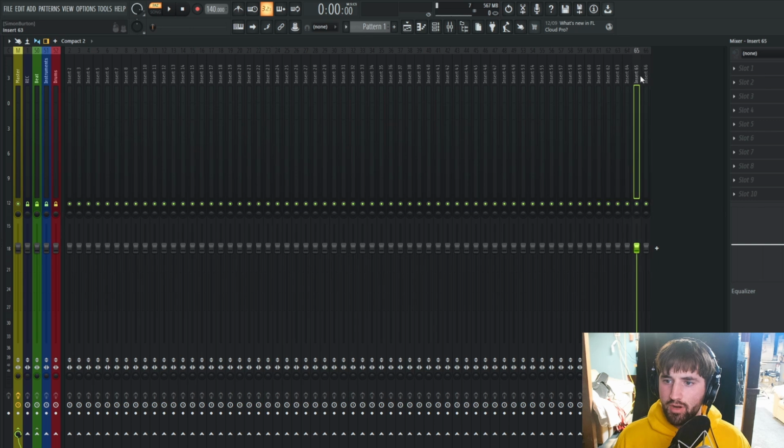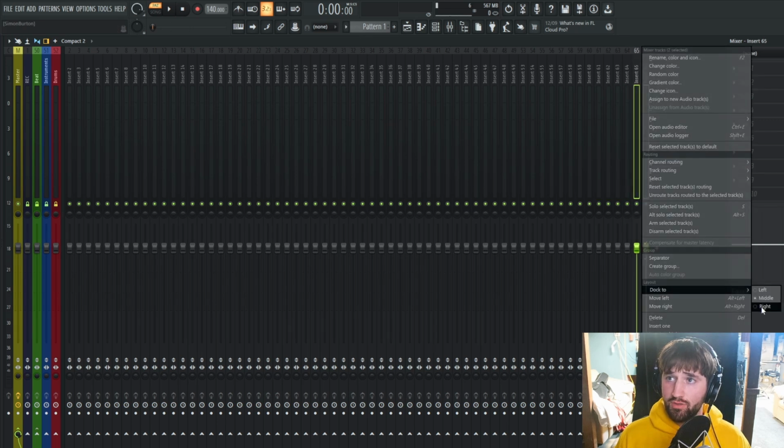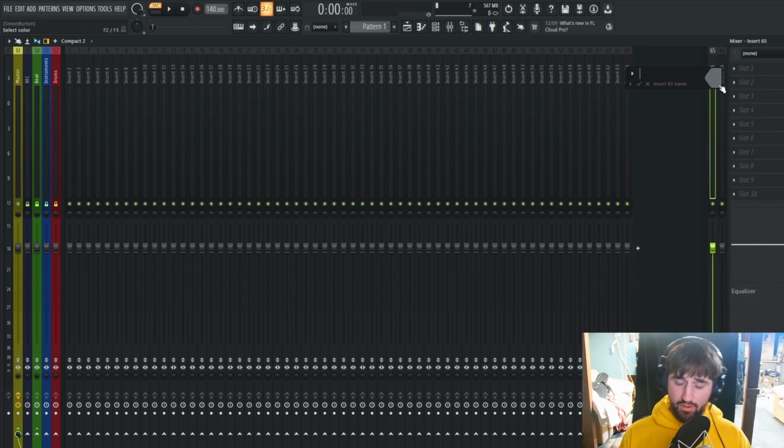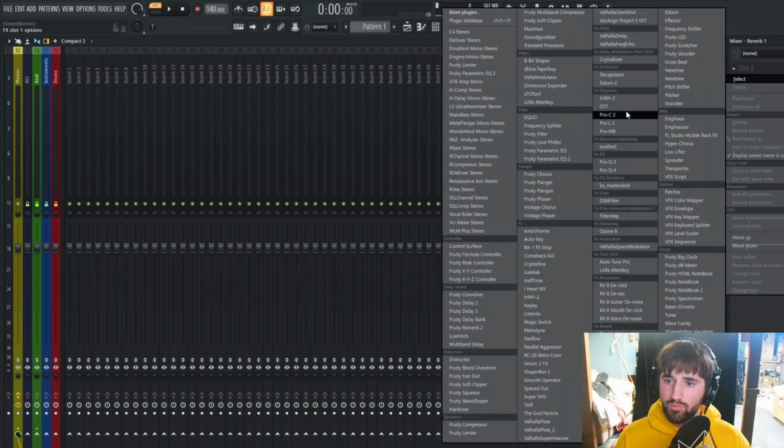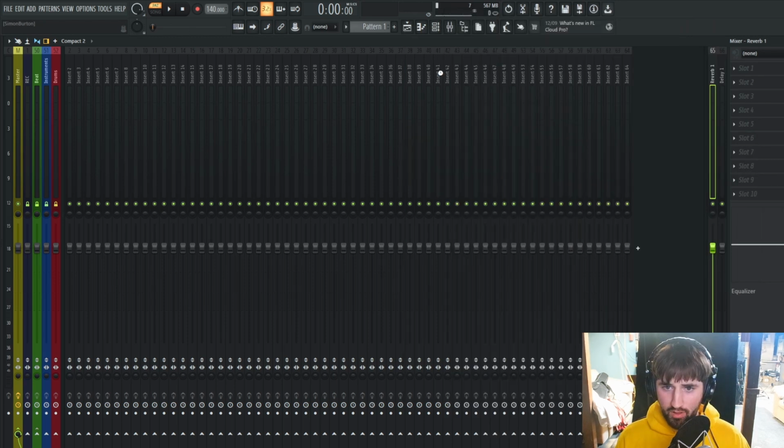So we're going to go down here and we're going to right click and dock 2 of these to the right. Now we have these over on the right here, right? F2 to rename it, reverb 1. Next one will be called delay 1. Okay. Let's open up a reverb here, Valhalla plate. Mix all the way up because it's on the send.